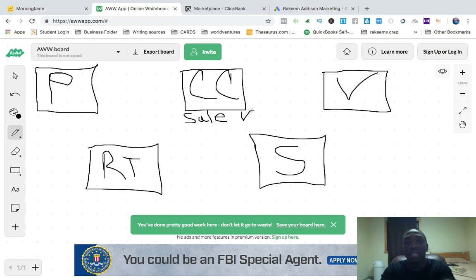So I'll just put a V right here. You send them to another one of your videos. So now YouTube is going to see, instead of you sending somebody away, YouTube is going to see you sending them to a YouTube video, which means they're going to make more money because you're keeping them on the platform. So then your video takes off, right? All right, so boom, that's the only different phase of what I'm usually teaching.